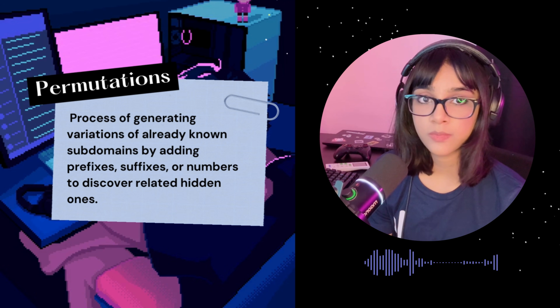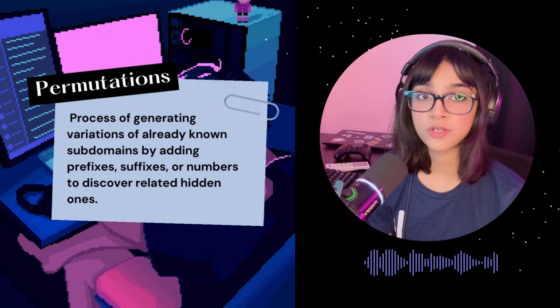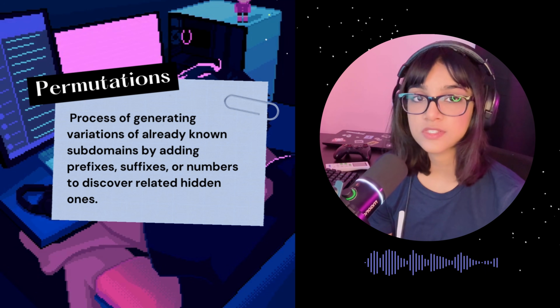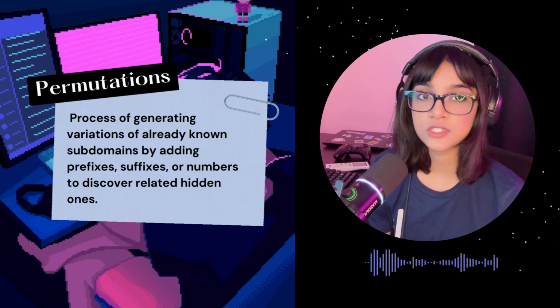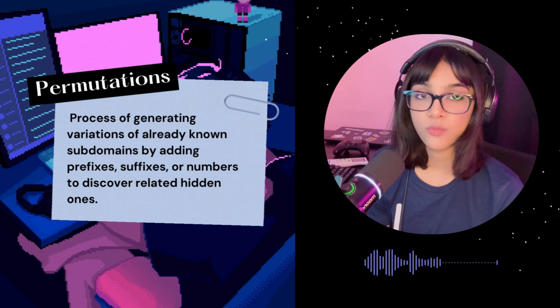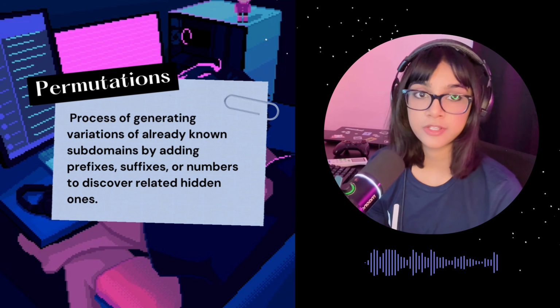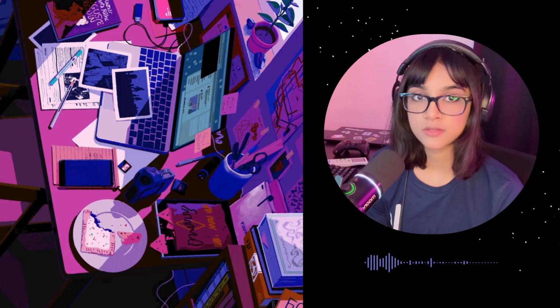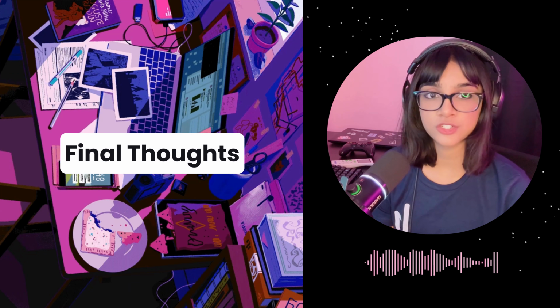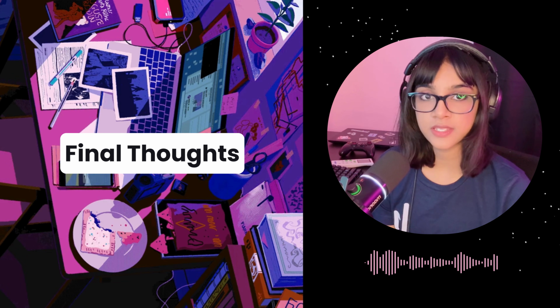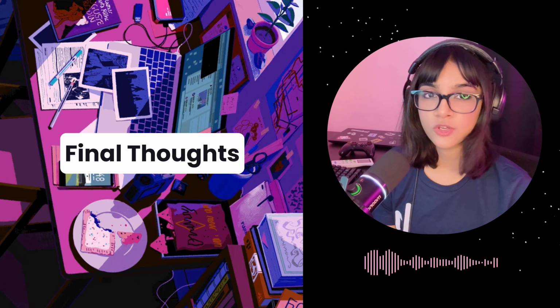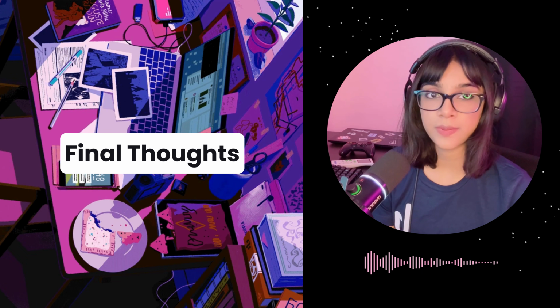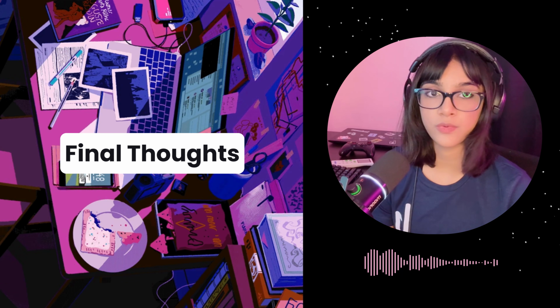A lot of new people who are entering into bug bounty just run tools for subdomain enumeration, because I was kind of also one of them. I didn't know about permutations or brute forcing. I just thought running these tools would give me subdomains, which it does, but it's not very valuable if you want to find something good. Okay guys, I just wanted to make a short video, not too long, discussing this so you can get a heads up about these things while bug hunting, because it's not always about running tools and practical stuff. You should also have a basic understanding of how things work.